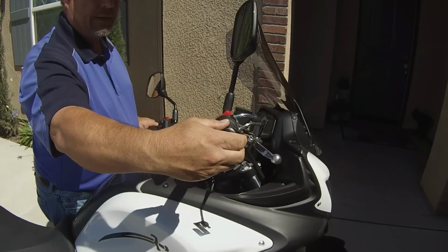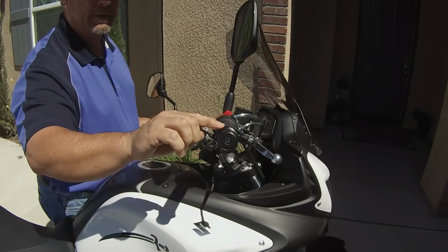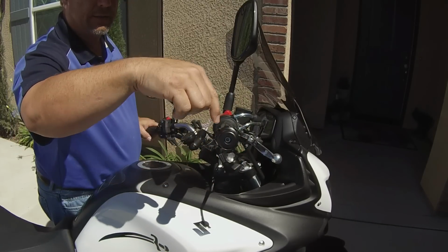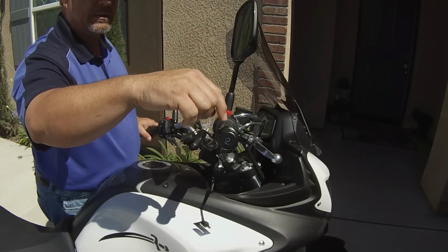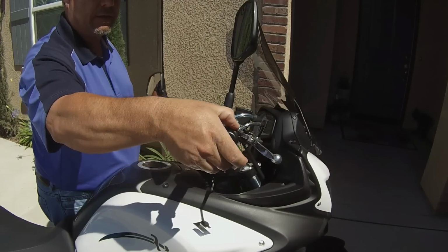Okay, now the other thing they tell you to do is, I don't know if you can see this, but right on top here they call it a grub nut. They give you an Allen key in this kit to set the grub nut down, to put a little bit of friction on those threads to set the friction, so I guess it doesn't unlock.